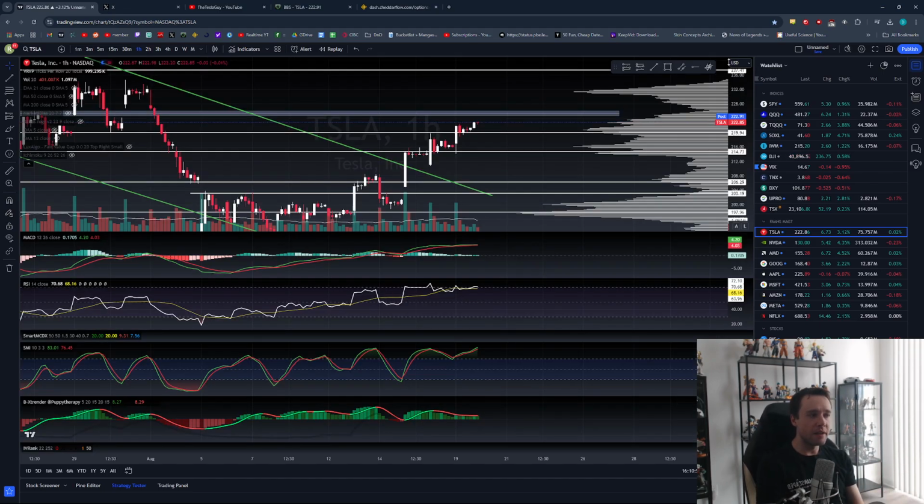So the point I'm trying to make here is, despite the move up today of a beautiful 3%, there are still some potential signs on the 1 hour chart that are still saying that, hey, there's still room to the upside. Like I said, 225. I think best case scenario is 230. I'd actually be extremely surprised if we go higher than 230 this week. But that's the best case, but the realistic case 225. But hey, be a little bit careful, right?